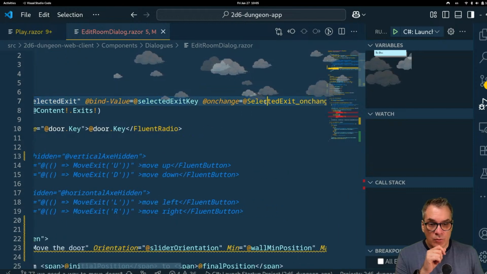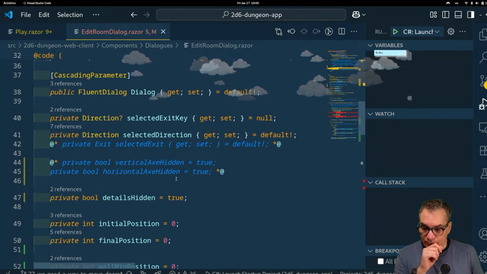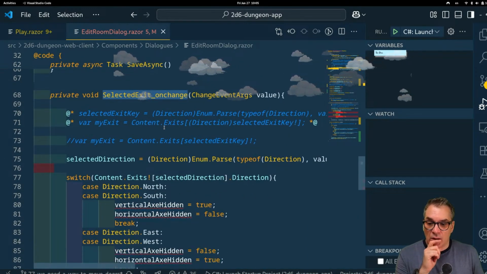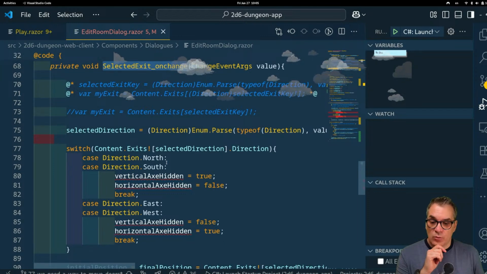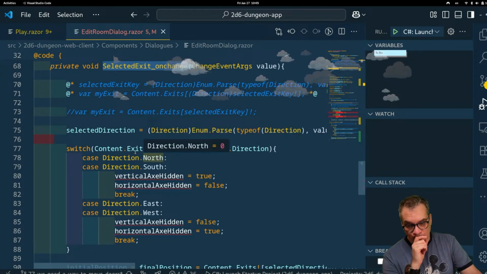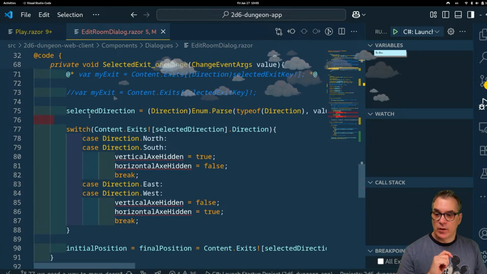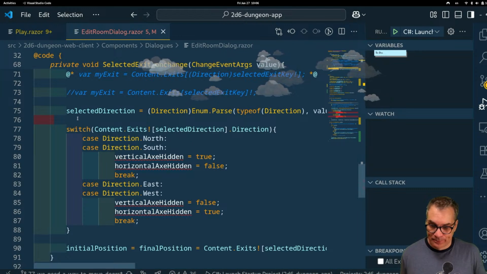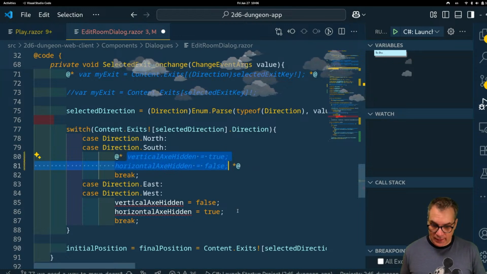On change was selected exit on change, right? So on this we need to change it. Yes, okay. So we can put that in.